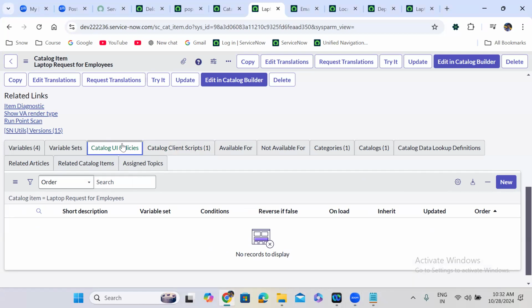Guys, here there is no catalog data policies concept. In the catalog items, there are no views or view rules concept here.